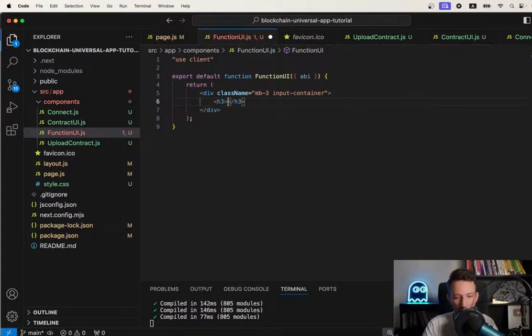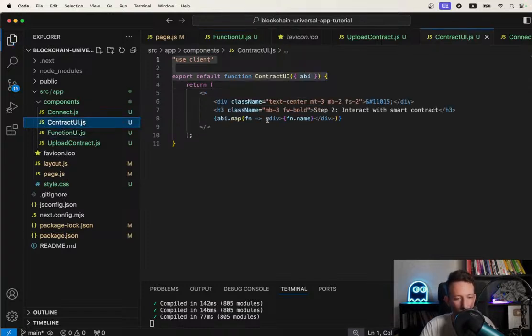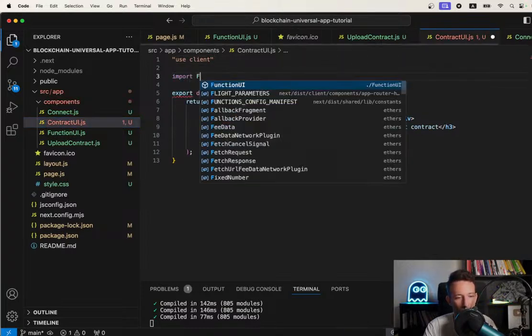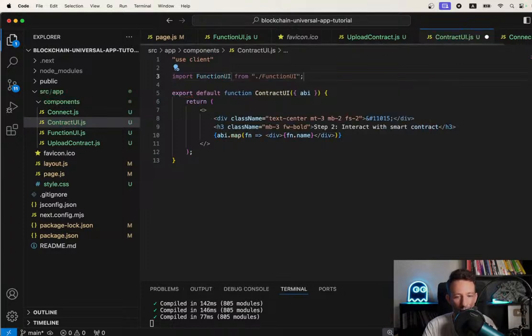Okay, so first, we want to get the function name. And that means that we also need to get the function name here. So let's import the FunctionUI in ContractUI.